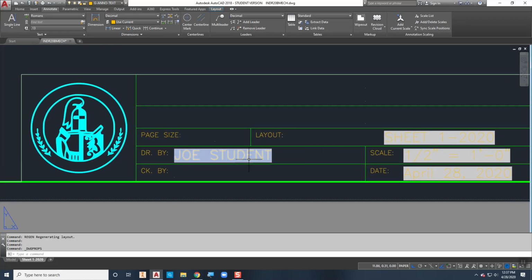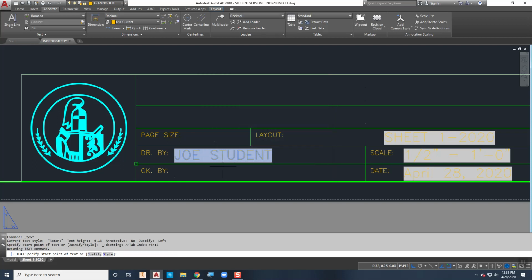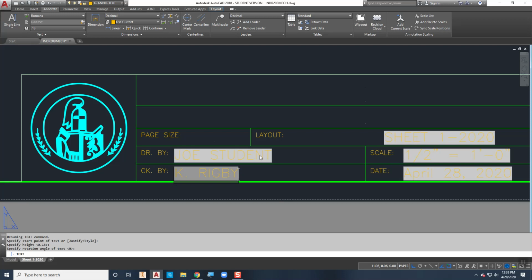And now if I want to put those in, we'll put in the checked by one first. So again, we go back to single line text. We want it to be left justified, and that's already set up here. Make sure my OSNAP settings are on. Node is good. I don't care about intersection right now. OSNAP is on. So now I can come in here and I can see there's my start point. Height is 1/8 of an inch, rotation angle is 0, and this time we're going to add that checked by field. Notice there it is right there. Remember author was at the top of the list. There's address, there's checked by, school or company is a little bit further down, so I just choose it. It already has the value in there for me as well, so I'm good. Put that in there.